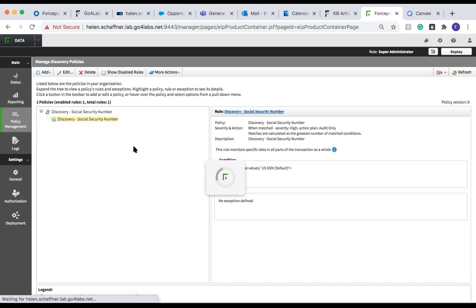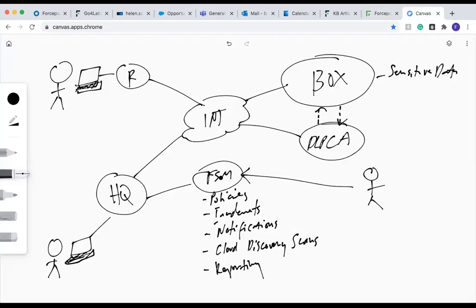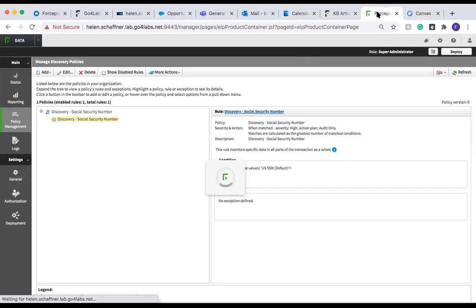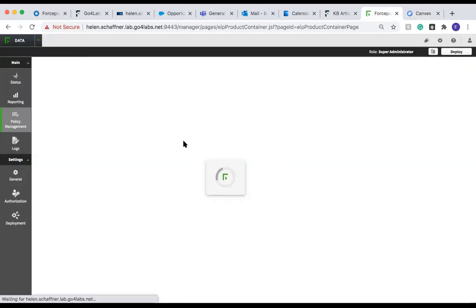It might take a second or two because right now, this manager is trying to access the DLP CA cloud instance. So all of this stuff is happening in the background. If I go to the canvas here, this FSM is going through the internet, calling out the DLP CA to get it ready to scan, and that's what's happening here. All right, here we go.